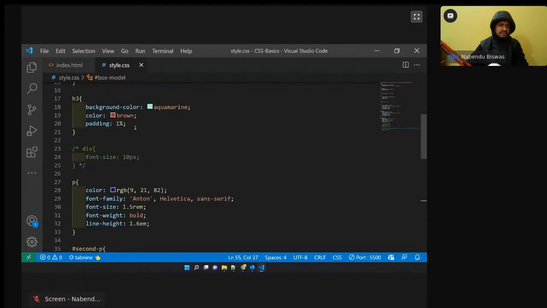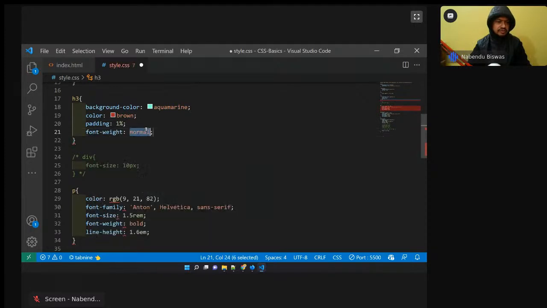Here we have font weight. We have seen font weight. Font weight is actually numbers, but you also have normal, bold, bolder, 200, 400, 600, 800, like this.